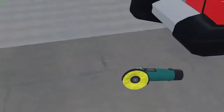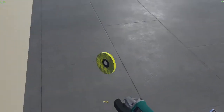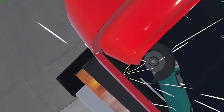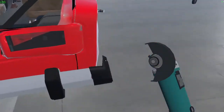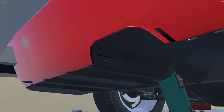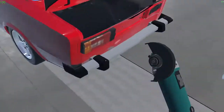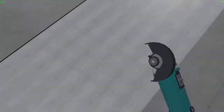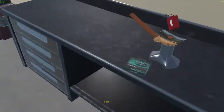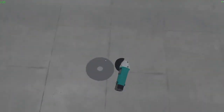Where's my angle grinder? Of course. Just be a couple cuts and that's it. Please, just come off. I'm not gonna fool with you. Oh, I'm out of an angle grinder blade. No wonder. Alright. This one wasn't working.